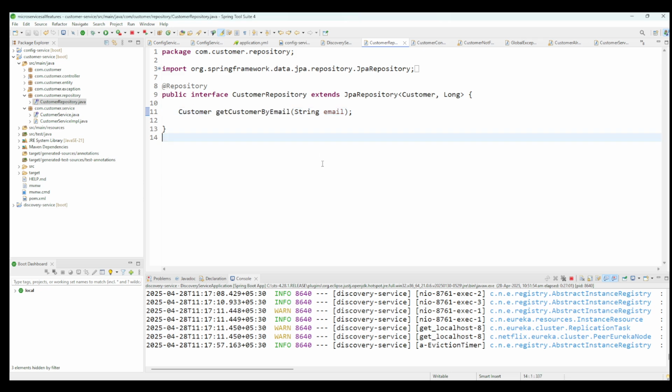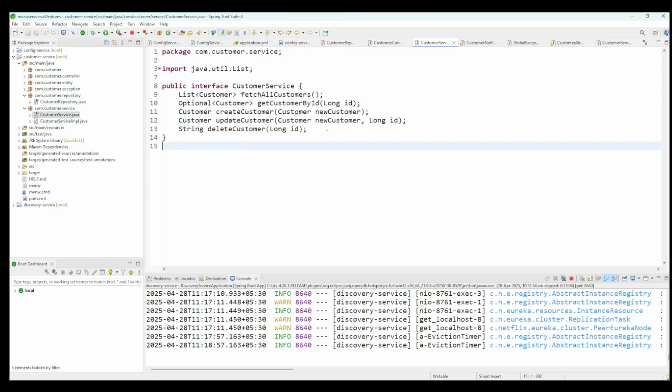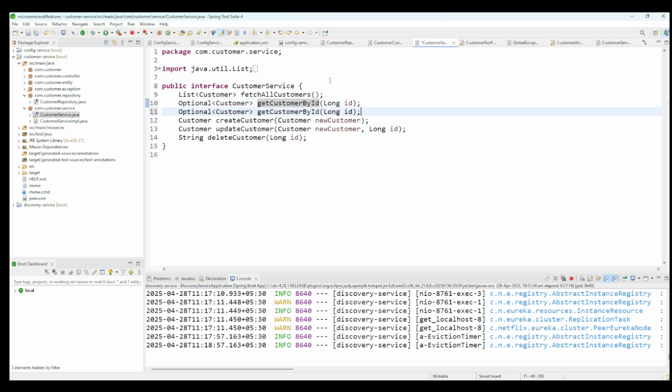So getCustomerByEmail inside the repository. Now let us add one method inside the service interface. In a similar way we can add one more method which will be returning the customer based on the email.